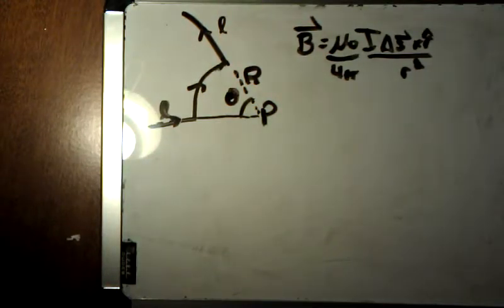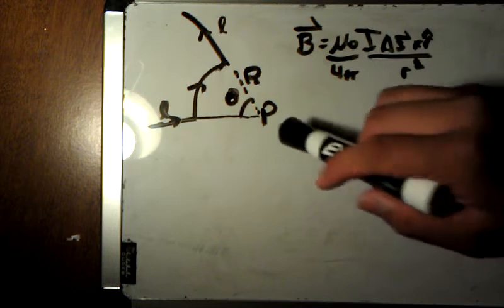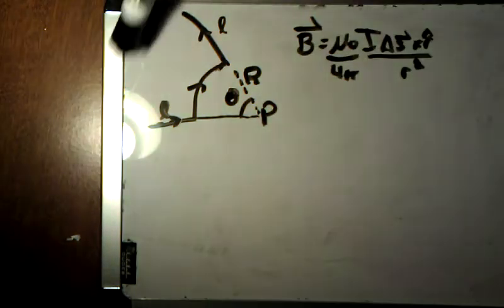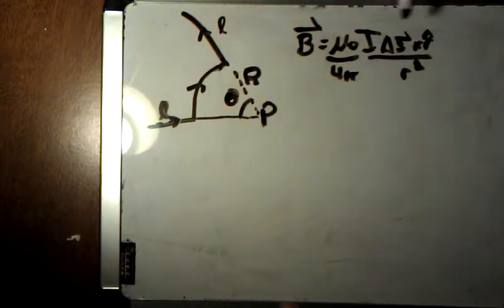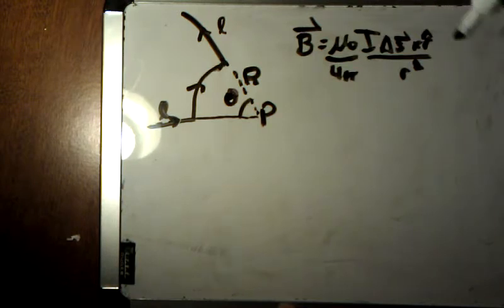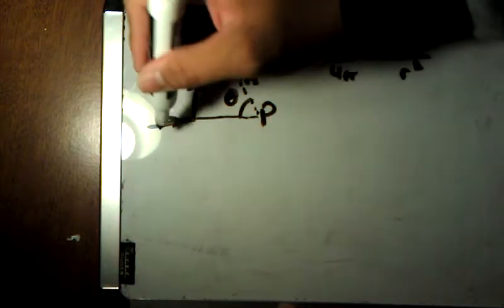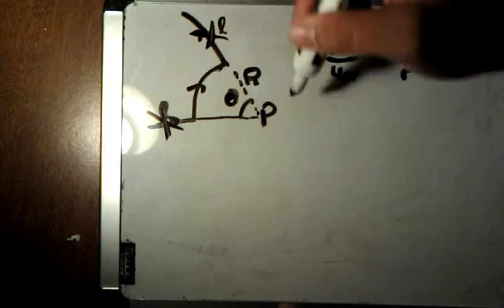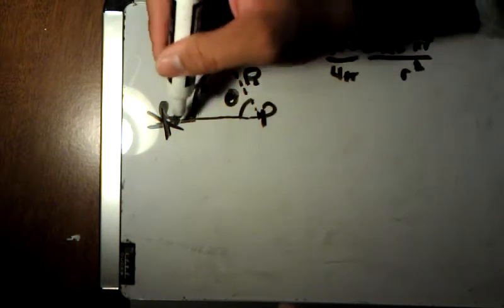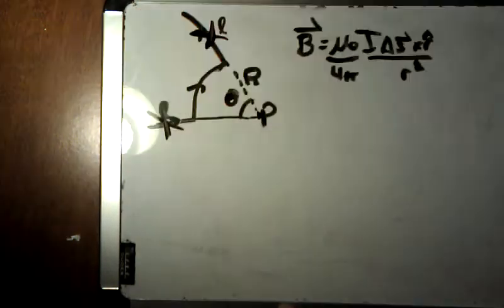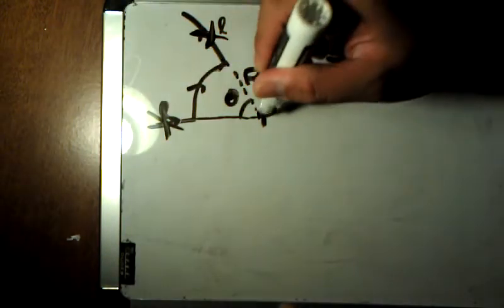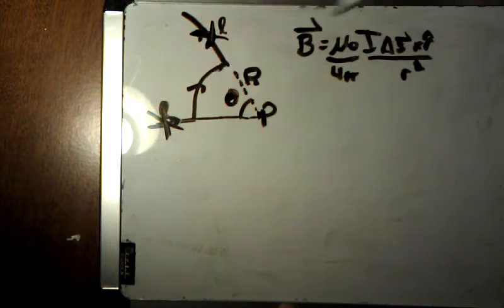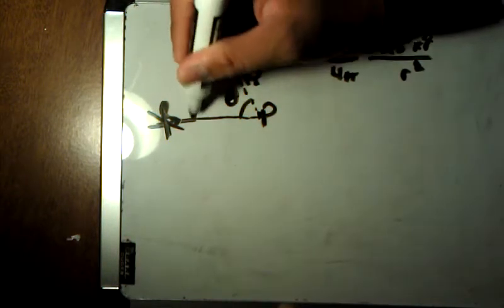Alright guys, so in this problem we're trying to solve for the general expression for P, given this entire thing right here. As we discussed in class earlier, since this is the Biot-Savart law and we have to find the ds cross r-hat, we know that this right here and this right here won't actually have any effect on P, because this is part of the line of charge and there's only charge around it, not necessarily the magnetic field. So the only thing that we'll be able to get it from is this arc right here.